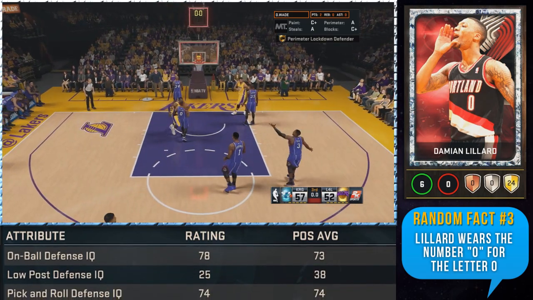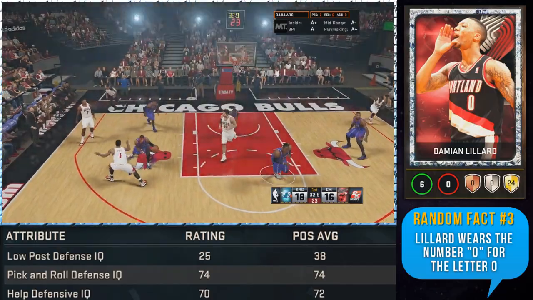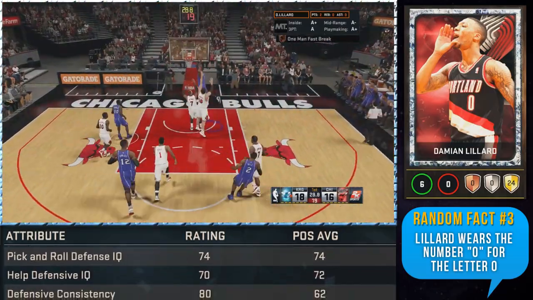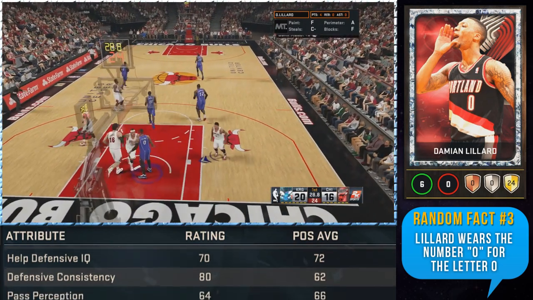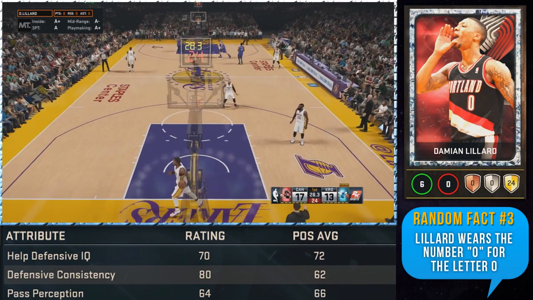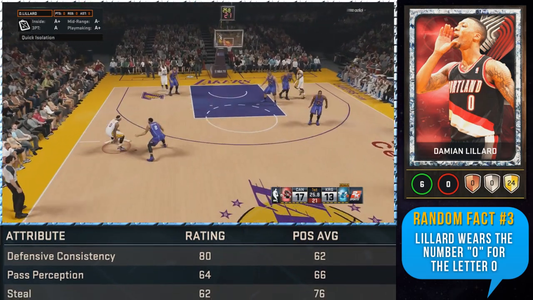All right, next up, his drive-in. When he goes up for a layup, he's really good at making contact layups at times. If someone's contesting his layup or drive-in, he'll make it a lot of times, not all the time, as I've learned from using him.